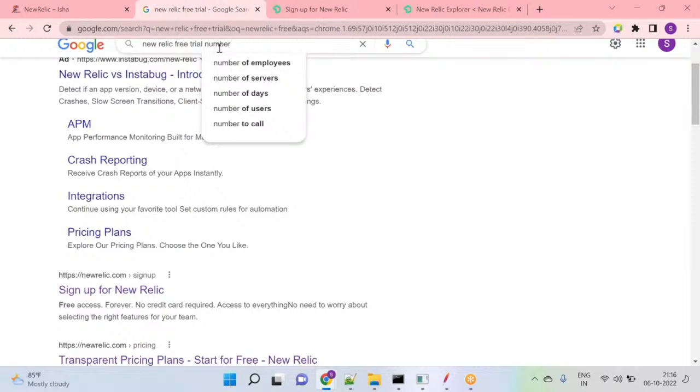So coming back to the original flow, what we are going to learn is two application flavors: one Java based application and one Node.js based application. And then infrastructure monitoring.